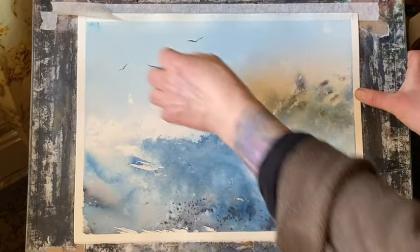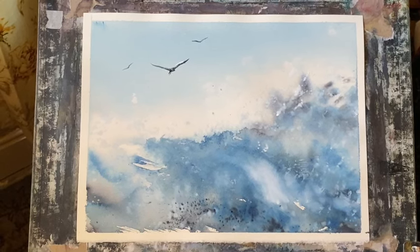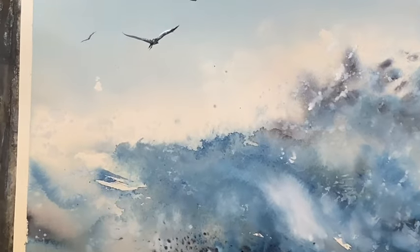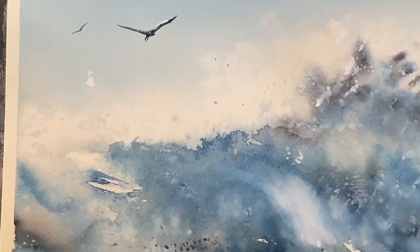Let's take off the tape and have a look at the painting with its clean white border. I'm really pleased with that — it is very loose, very abstract, not a lot of definition except in the birds which is minimal. But I'm extremely pleased with it. There's something very exciting about not quite knowing what the wet-in-wet techniques are going to do, what sort of marks they're going to give you. There's no wrong or right way to do this — it's just enjoying yourself. After all, it's only a piece of paper.